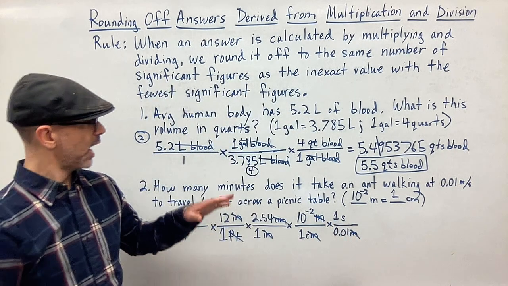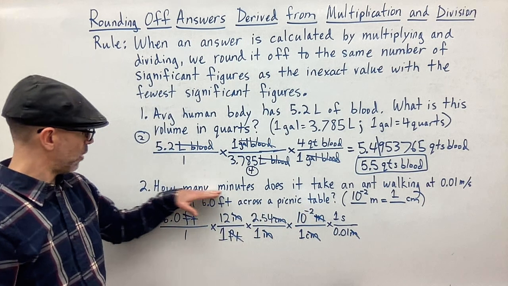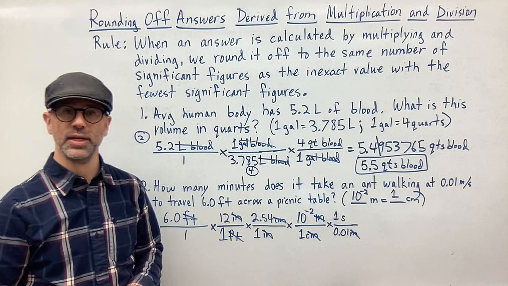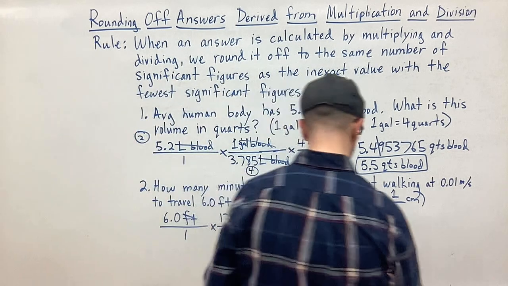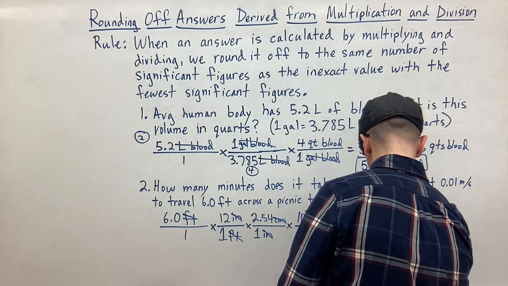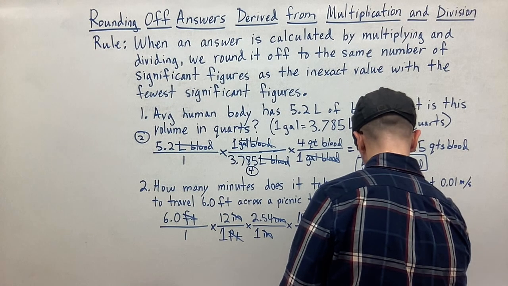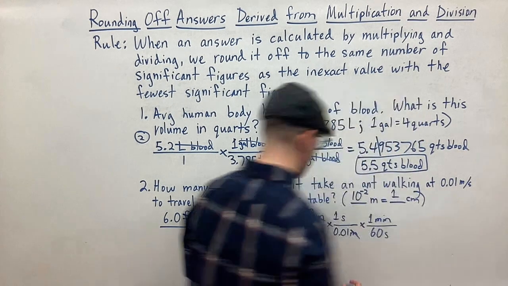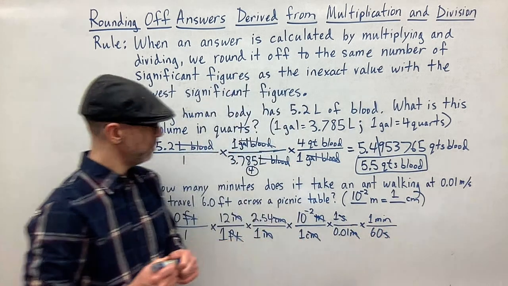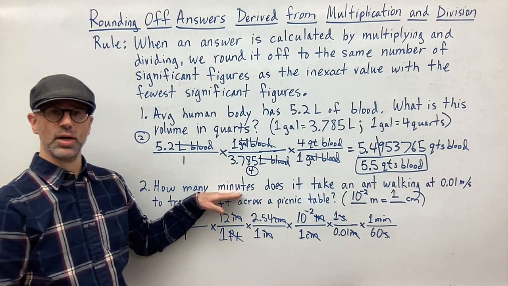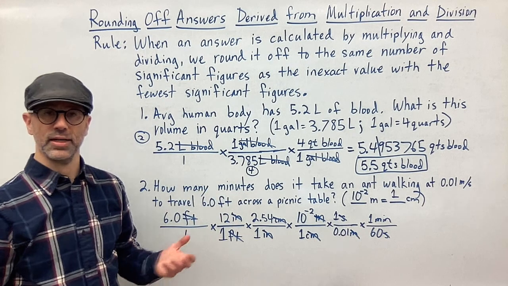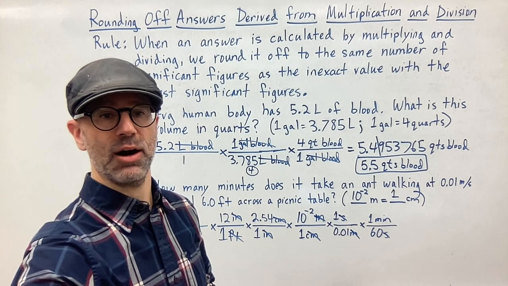But I want minutes. So I got seconds. I know how many seconds are in a minute, 60. So I'm now going to use that to convert to minutes. So 60 seconds on the bottom, 1 minute on top. So now the seconds cancel out. Now I have minutes. Minutes is what I want. Minutes is what I'm being asked for. So I am done. So now all I need to do is multiply and divide. So let's multiply and divide and get our answer.